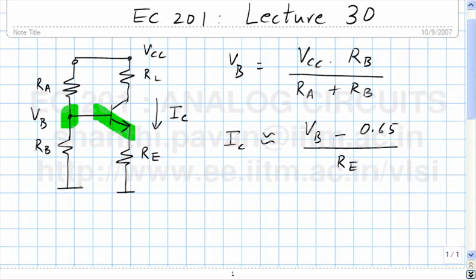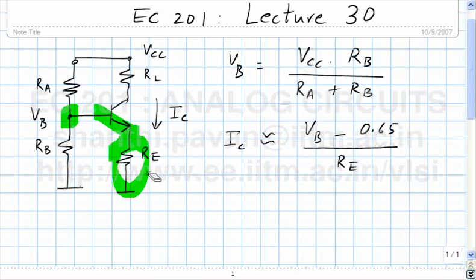We said that the bipolar transistor is so sensitive to the base emitter voltage that if it's carrying any current at all, the base emitter voltage is approximately equal to the nominal voltage, which is about 0.65 volts. So the drop across the emitter resistance, which is this chap here, is VB minus 0.65 volts. That divided by RE should give the current in the emitter, which should be the same as the current in the collector, simply because the beta is assumed to be very, very large.